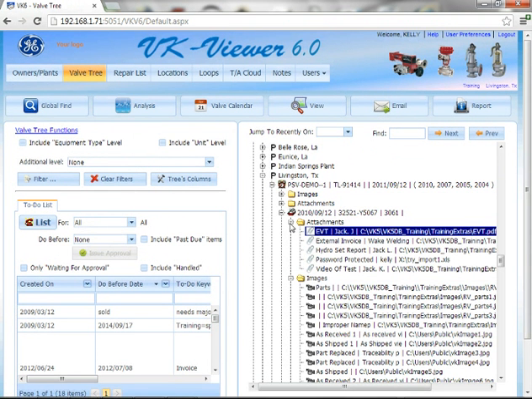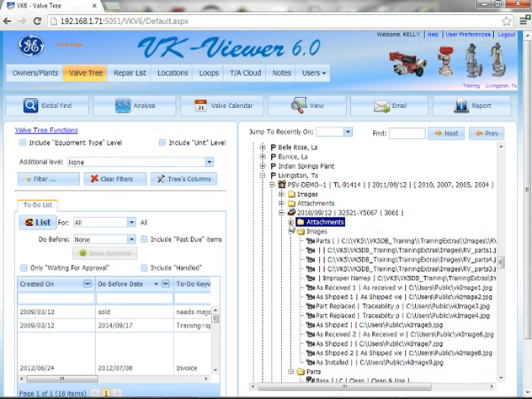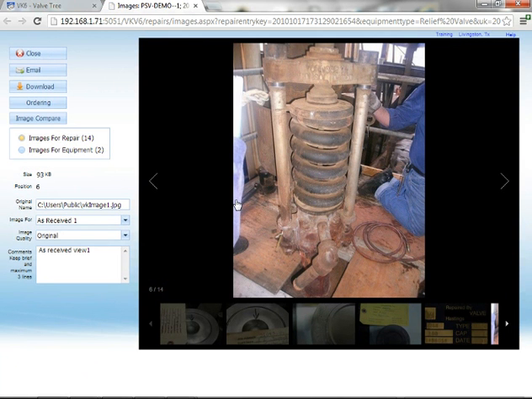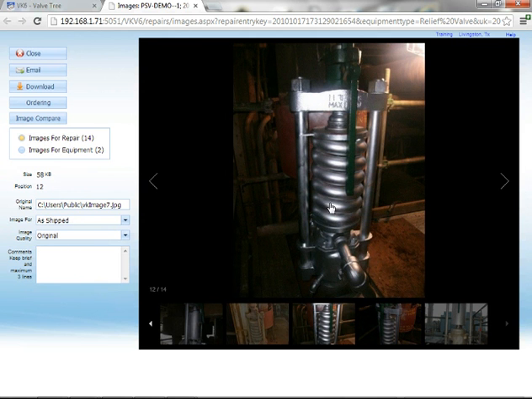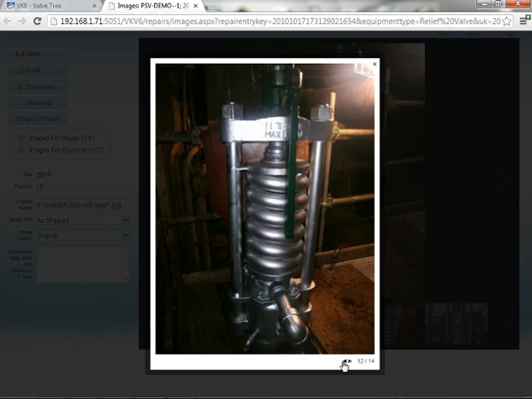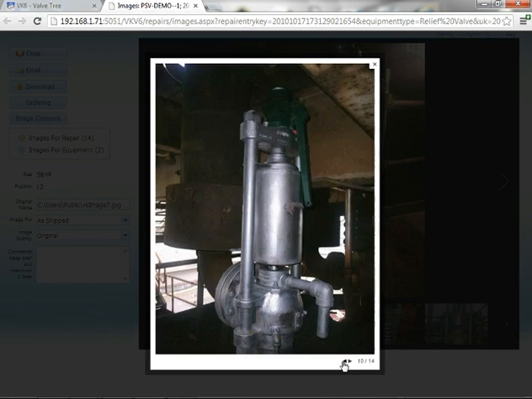Coming back out to our tree, I will close up the attachments folder. Images. If I double click on any image inside of my list, it will open up my images form, and this too has been greatly improved in version 6. In the previous version it was a pretty static view that people had to manually work through. Now, across the bottom we have this new thumbnail display which allows users to quickly take a look at the images that are there and perhaps see one if they want. They have the ability also to click on the image and do a full screen view of it, being able to scroll through them all one at a time.